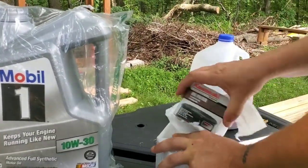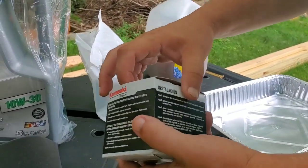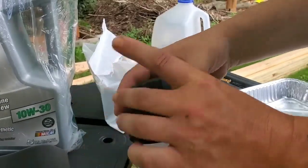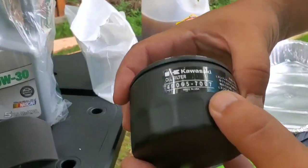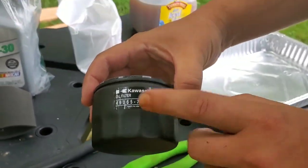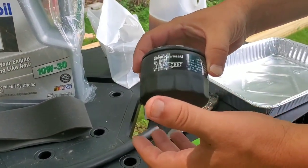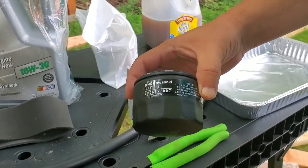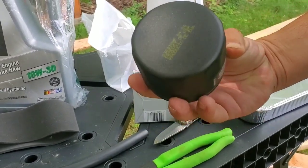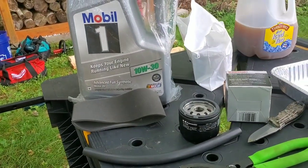You can get these in a two pack, that's what I usually do. But for your Hustler Raptor, or guys, to be honest with you, any Kawasaki FR or FS series, this is the filter you're going to be using. It's basically the 49065-7007, made in the USA. I never knew that. They also have a higher capacity oil filter you can get, and that's probably what's on this one. This one is very long overdue for an oil change, but it is what it is. So this is a pre-filter, I'll show you about that. But that's basically all you're going to need, guys.